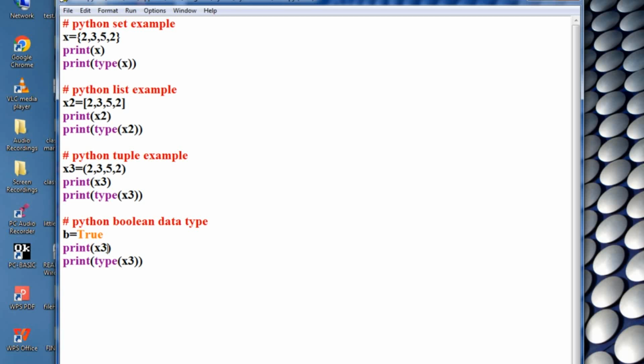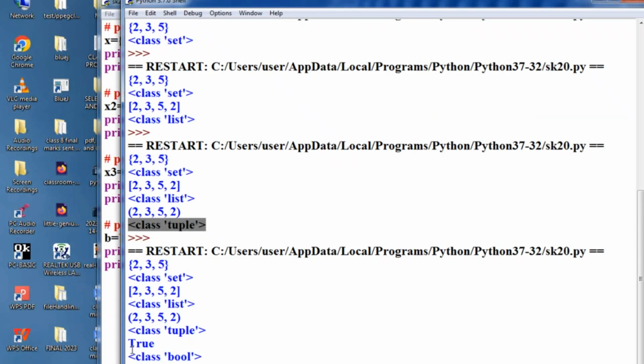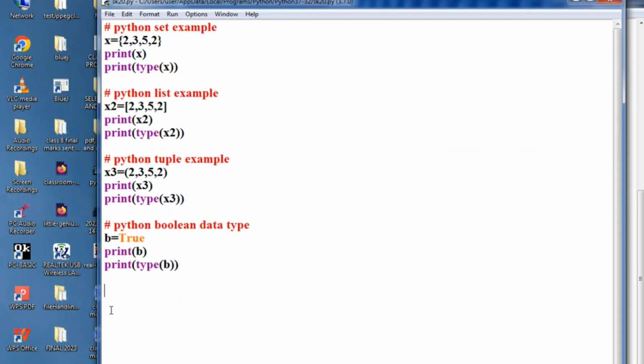Then you print the value of b, and then you print the type of b. Now let us save it again and let us run it. So it is True and the type is bool, that is boolean. I hope this much is clear.